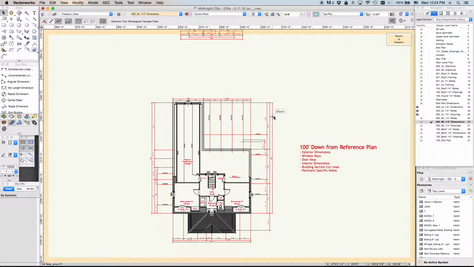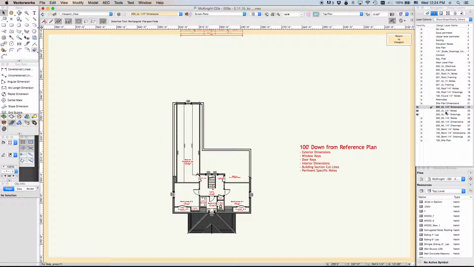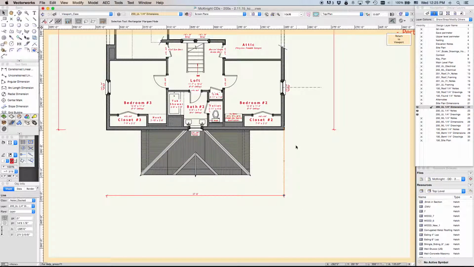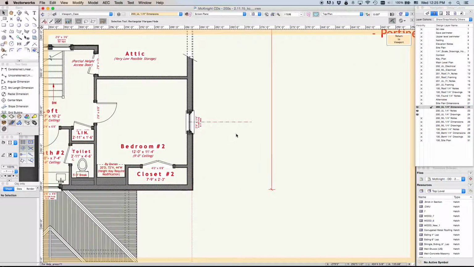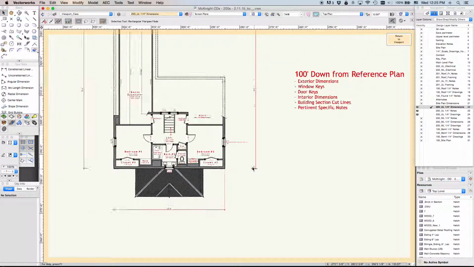Sometimes I might just get a couple of dimension strings from the lower level, and then maybe a couple of guidelines, and then copy, and then go back to the upper level dimensions, and do a paste in place, which is Option Command V. So now I've got some base information that's exactly lined up with what's below it.